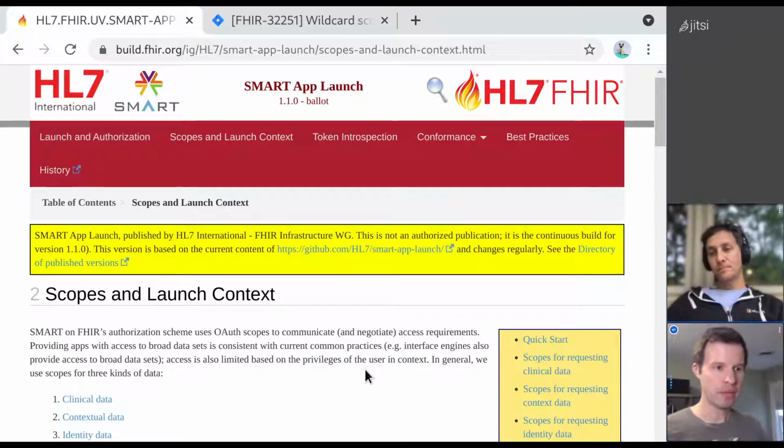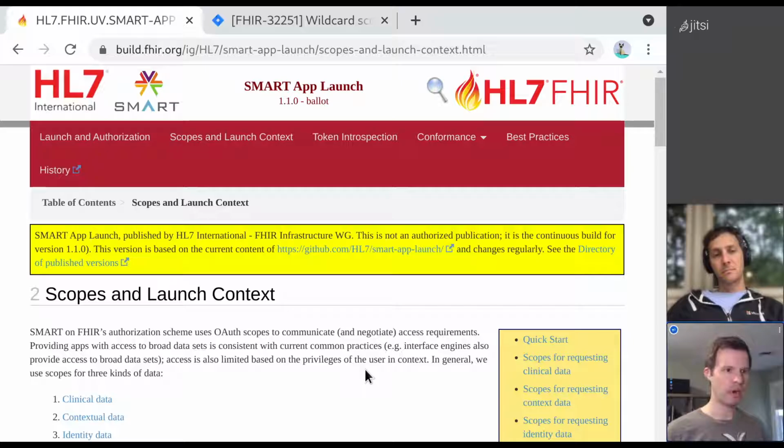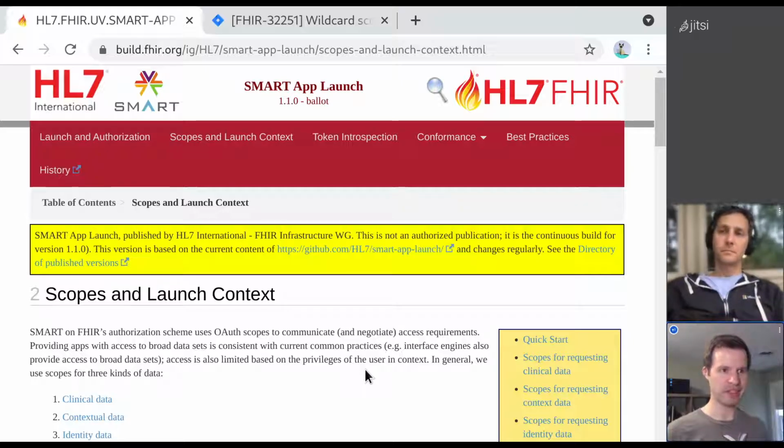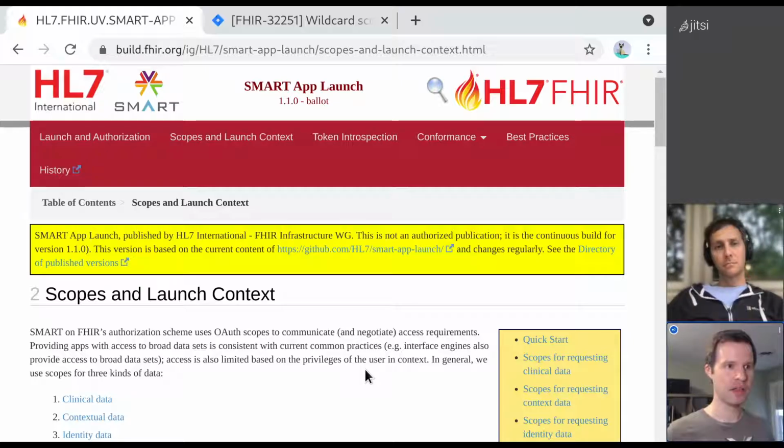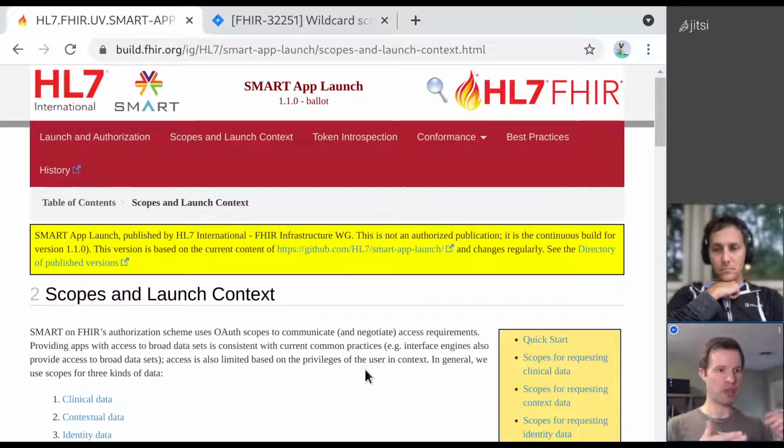The interplay between a spec like SMART and regulations is interesting and important territory. In general, we want to make sure that regulations are tied back to real-world capabilities. There's a really good story here of how we developed the SMART API spec before there was a regulation requiring its use. Once we were able to show this working with a community of vendors, that became a good target for regulations. I think that's a really good model.